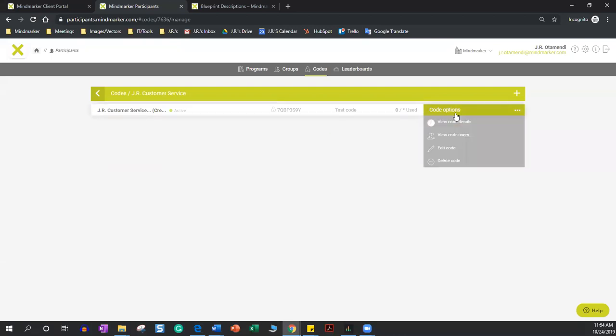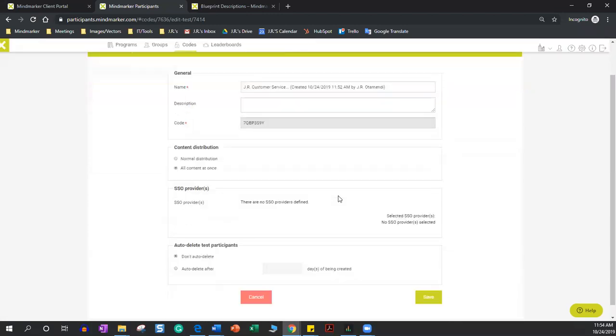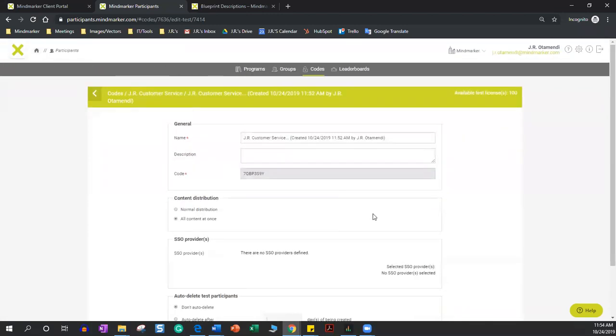So you can go in here. You can go ahead and view the details. You can even edit the code and then grab it from here. But anyway, this is a high level of how to get back into the code. That will be the code that you'll be using to test your program. All you have to do is put this code into your app, and then depending on your settings, you'll be able to see it as the end user will see it.